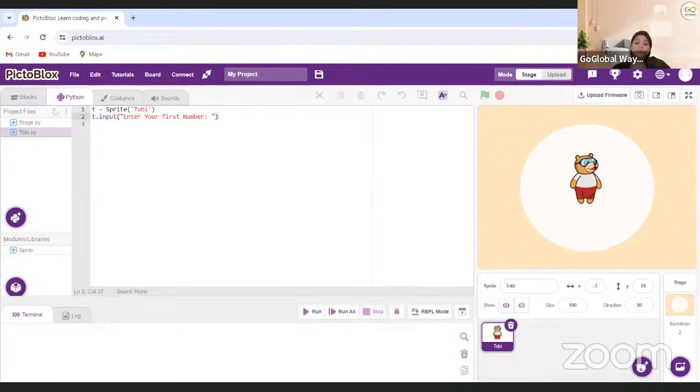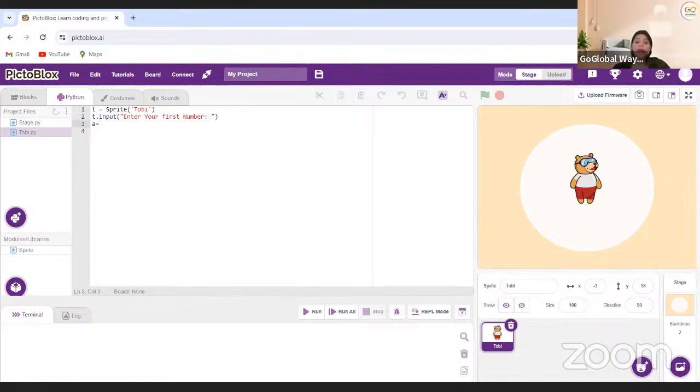Now what do I want? I want this number to be saved inside some variable so that I can use that variable further. Okay. So what I'm going to do next, I will write another variable. Suppose my variable is a and I'm writing a is equals to.